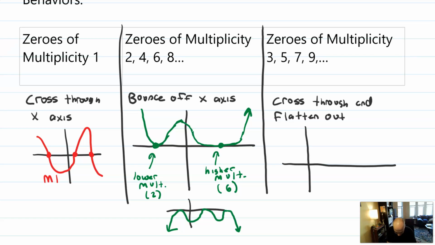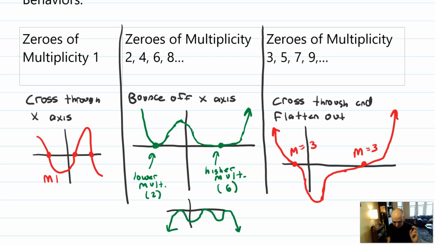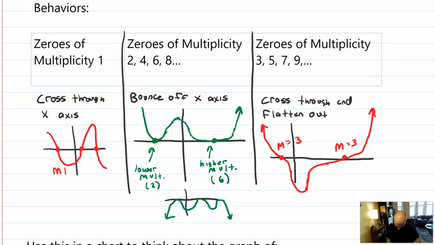An example of a zero like that would be something that does a little bit of this action. This is not a very good sketch. And that can happen more than once in a function. If it happens a lot, it looks like a little hat. So that's an example. Two zeros of multiplicity 3 would give a shape like that: multiplicity 3, multiplicity 3. And again, the multiplicity is the number of times that that factor appeared in the equation.